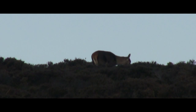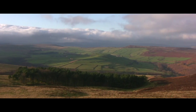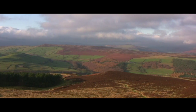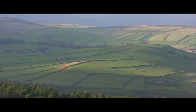The Peak District's a beautiful place, and it's totally understandable why people come out here. You've got these huge landscapes, beautiful scenery, tranquility. It would have been quite a bit different in the times I'm interested in. This would have been, well, before all the big cities, where people lived. And you've got signs of it all around you.